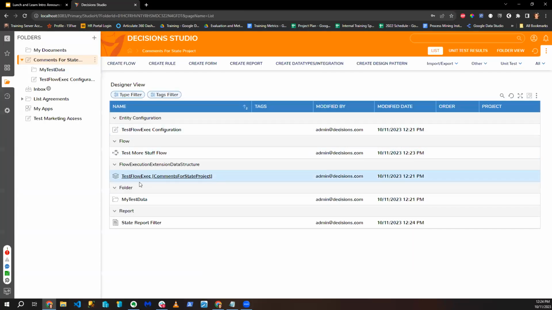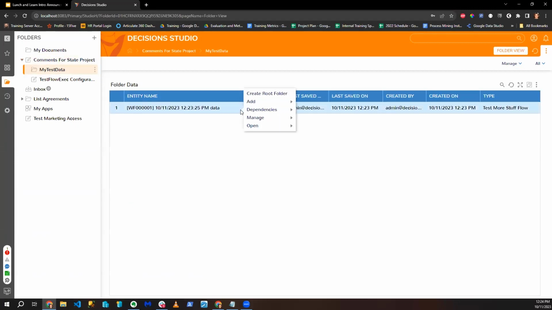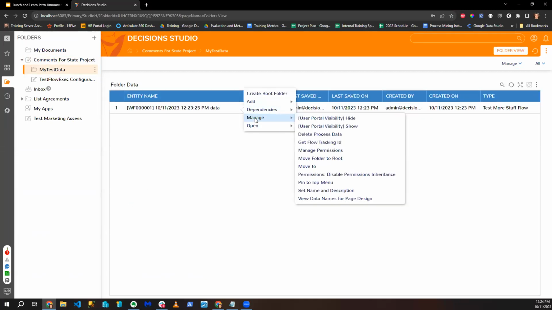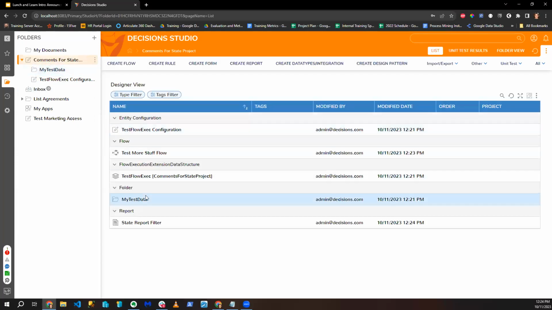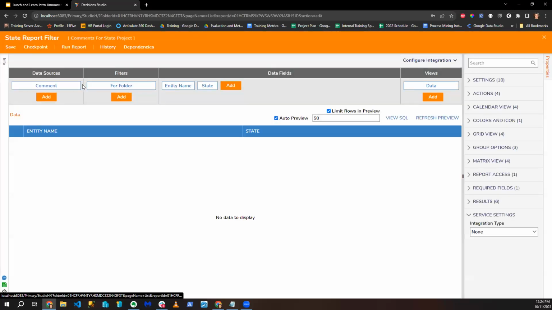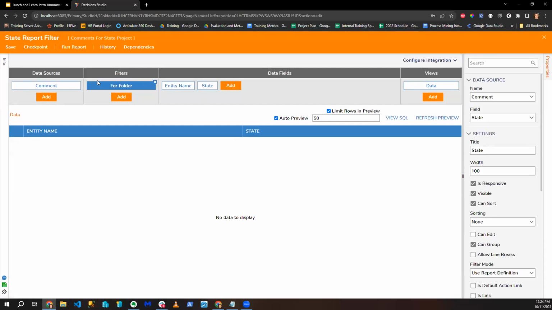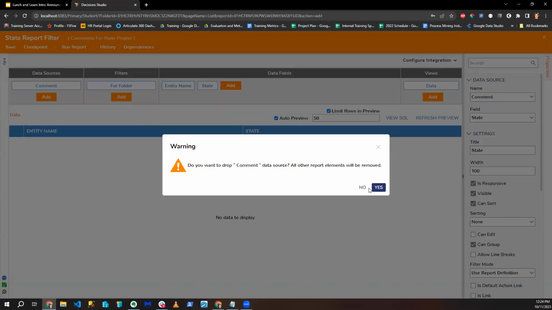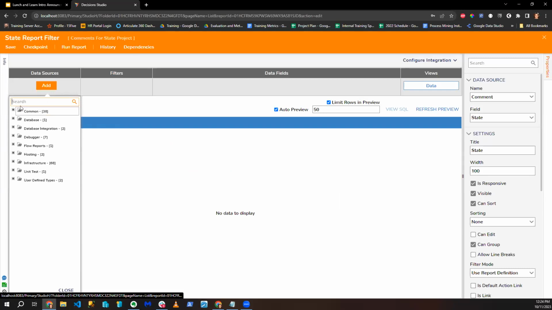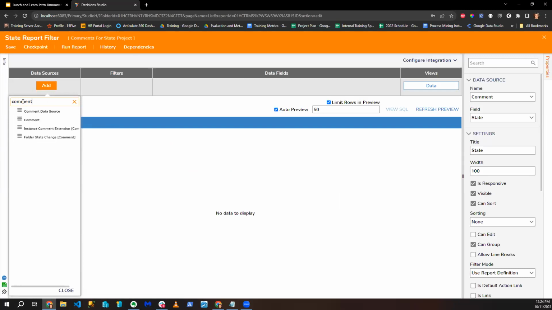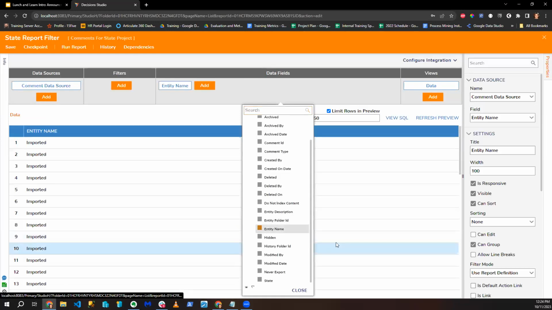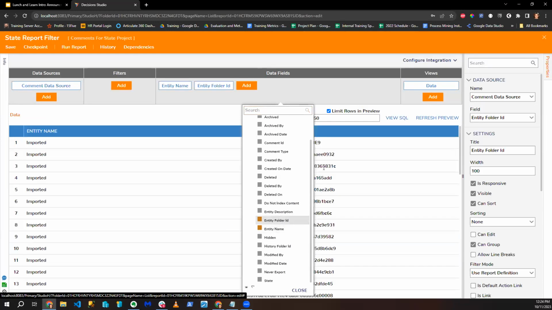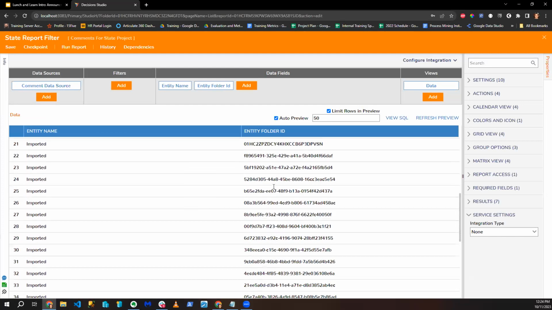Okay, so if I don't have it there, let me see. Test data. Okay. State report, for folder, entity name, state. Comment. Look up this one. Let's do comment data source. So I can say entity name, import it, and do folder ID.